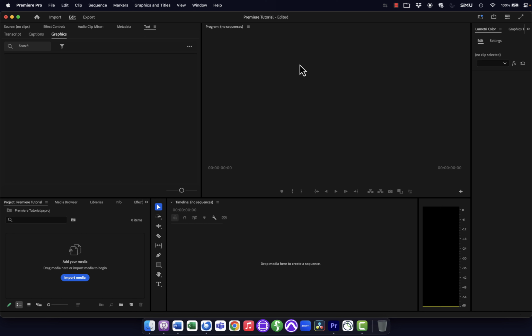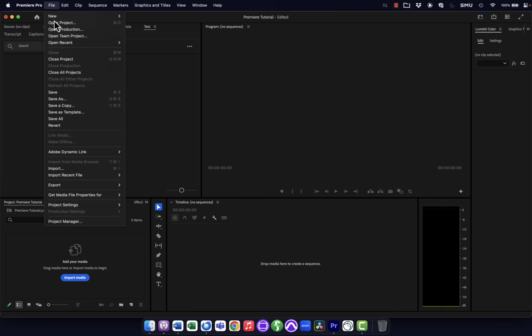So my final project will look just as good. It's going to be full resolution, full quality, but it makes it a little easier on my system while I'm doing it. If you're working with very high resolution media or very complex media, like something coming out of a RED camera or some sort of RAW format, I would definitely recommend using proxies. And that's the workflow I'm going to show you here, but also show you if you want to just stick with the original media, you're using small, low res media and your computer can handle it just fine, you can do that. So I'm going to go File, Project Settings, and go to Ingest Settings here.